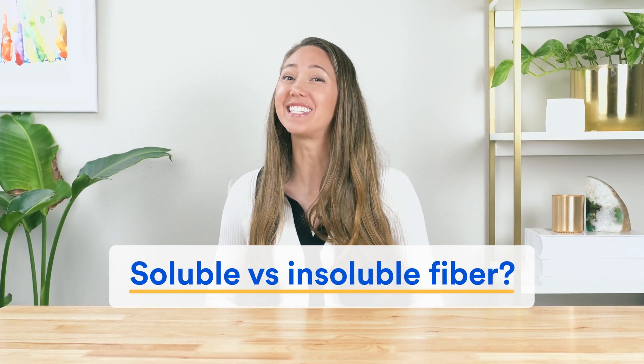If you've been diving into the world of fiber recently and trying to figure out what is best for your gut and overall health, you've probably been wondering what is the difference between the two types of fiber you keep hearing about — soluble versus insoluble fiber. And just as importantly, which one helps with bowel movements, which one helps support the good bacteria in your microbiome, and which one helps lower cholesterol?